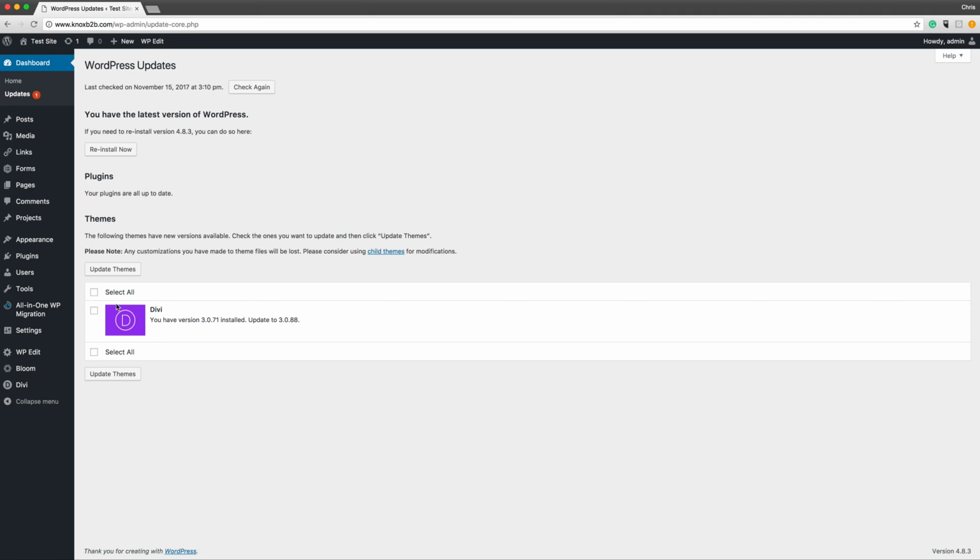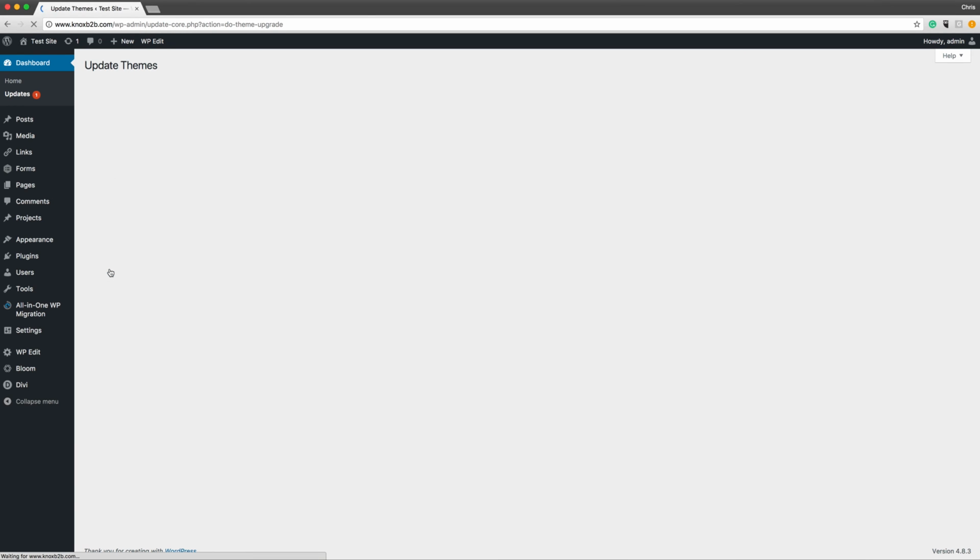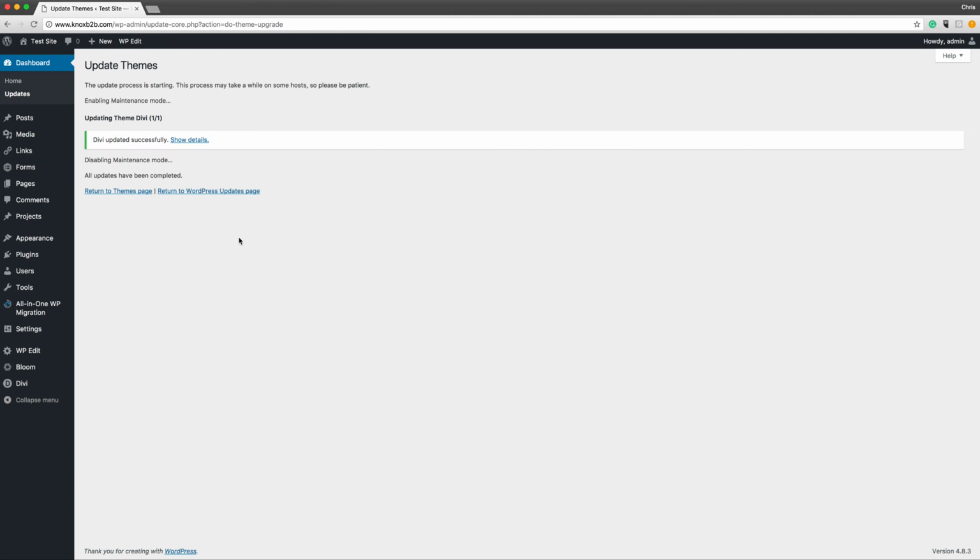And as you can see, even the theme has a current update. That's another reason why I use Divi. It is constantly being updated to the latest of what Google, WordPress and various other internet connectivity require. I pay for an annual subscription to the Divi theme rather than using a free theme. So I'm updating the theme now. Okay, so all of my plugins and all of my software is up to date.